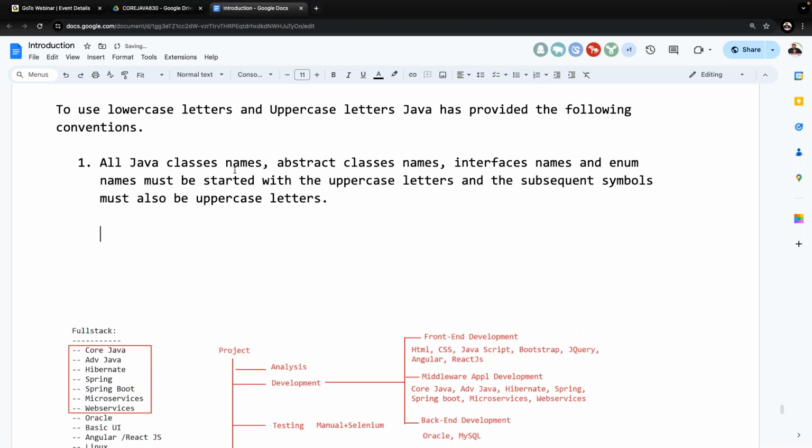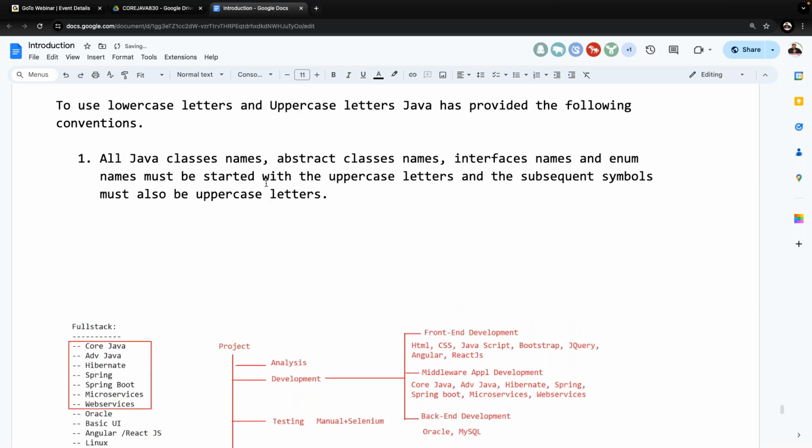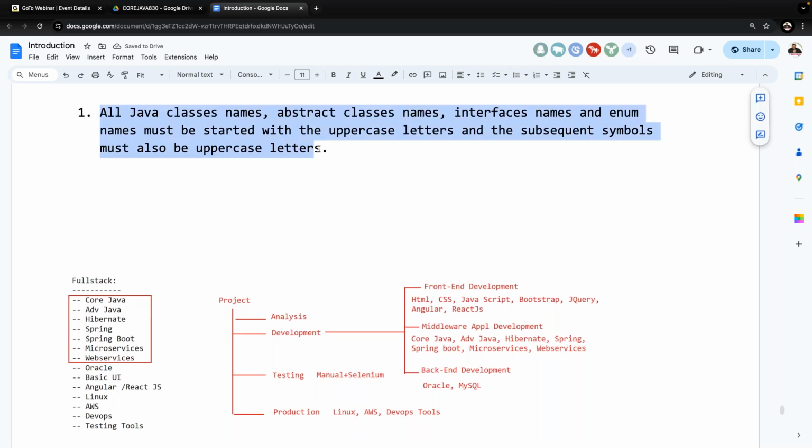I'll give examples here, by which you will get more clarity. Classes, abstract classes, interfaces, enums are the four topmost elements in Java. They must start with an uppercase letter, and the subsequent words must also start with uppercase letters.